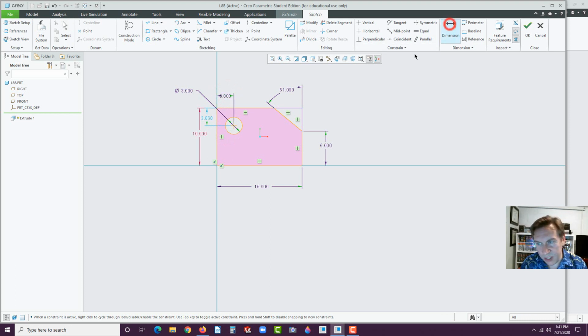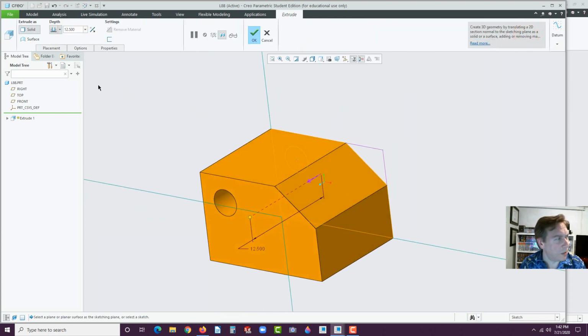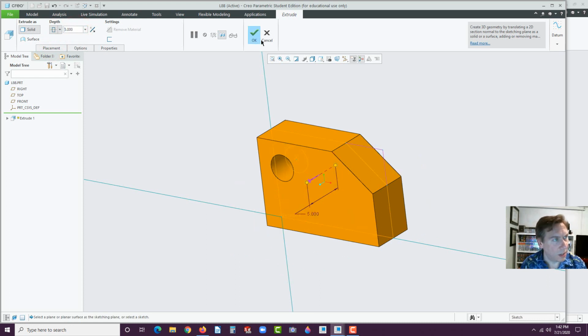Now, the way I have it dimensioned is from center point to bottom edge. So leave that weak dimension there to override it, to put it 7. And then again, lay the dimensions out so they look nice. It's going to save you some time later. Hit OK. And the extrusion depth, since it's really a symmetric part, at least from side to side, I like to go usually mid-plane, and then it's 5 millimeters. Hit OK.